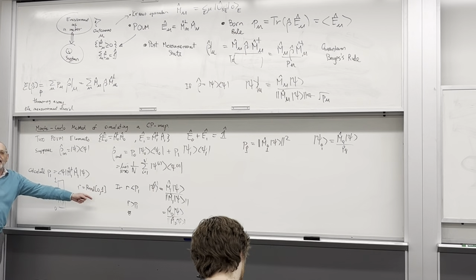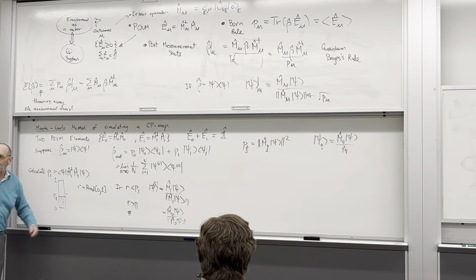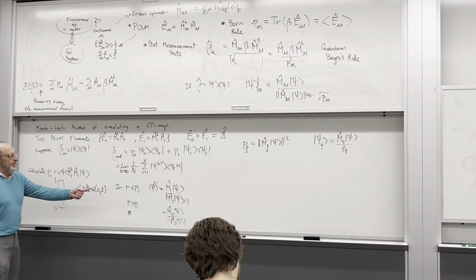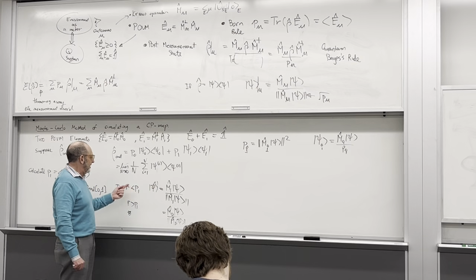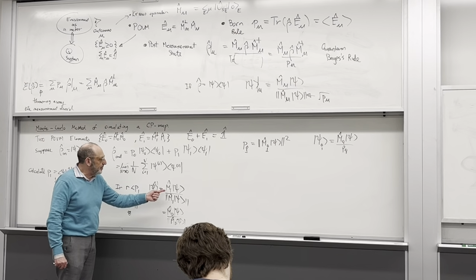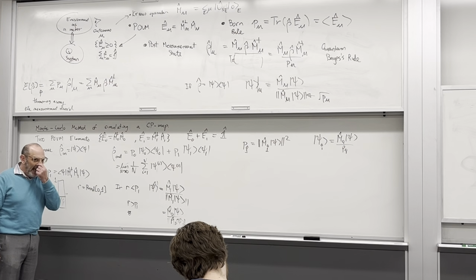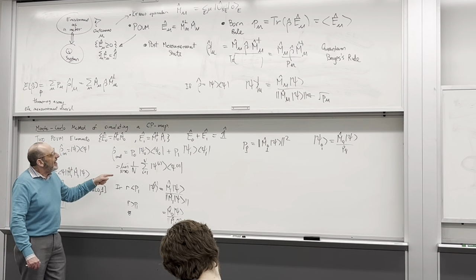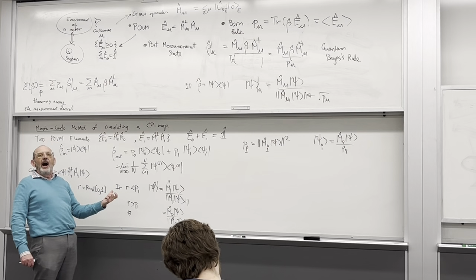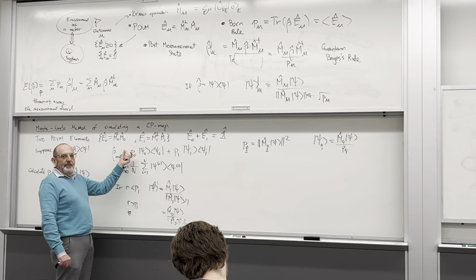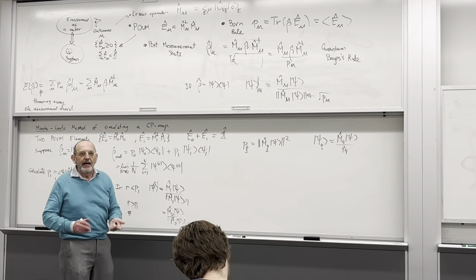I run on MATLAB, take this R, I throw a dart, right? And I see where it lands. I'm either going to get it bigger than that or less than that. I'm going to apply either this or that. And I do it again, and I do it again, and I do it again. And if I do that, then the fraction of the times that I get this, I'll get P0, and the other fraction I get P1.